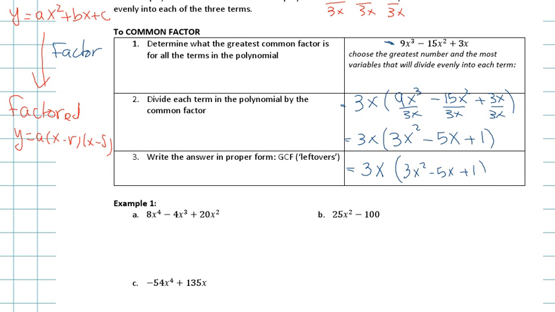You can't drop your common factor. You can't just get rid of it. It has to stay there. Otherwise your answer and what you started with will not be equal. A lot of students ignore the common factor and don't write it anymore, which is not correct. Because the minute you ignore it, then 3x squared minus 5x plus 1 is not equal to 9x cubed minus 15x squared plus 3x. You guys agree with that? So that's why I must keep my common factor outside.